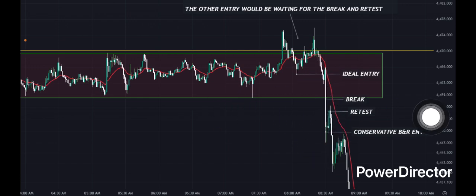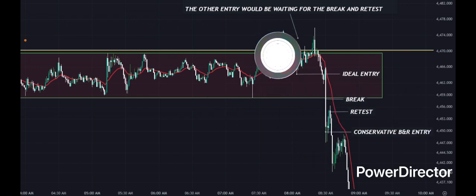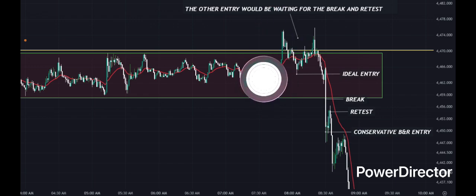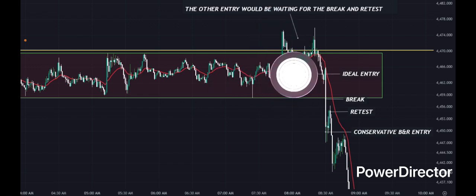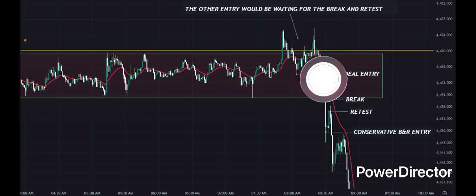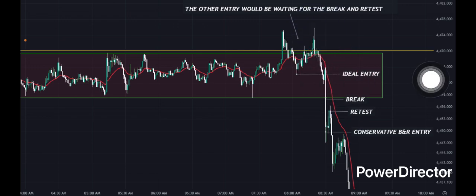And you can see the difference here, right? When we have the false break, we barely break out of the high, and then immediately we're back inside of that range. Okay, we break out again, and immediately we're back inside of that range. That's going to be typical of a false break. If we were going to continue higher, the market should quickly, right? We're not going to spend a lot of time at that level.